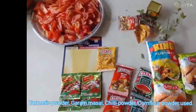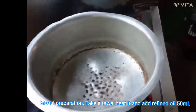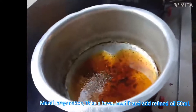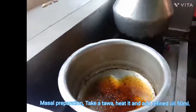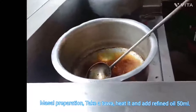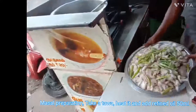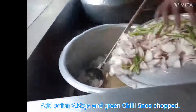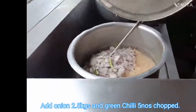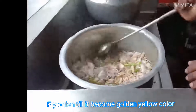For that, you need to prepare a masala. Have a fry pan on the stove and add 50 ml of oil and allow it to heat. In between that, chop 2.5 kg of onion, 2.5 kg of tomato, and 5 chillies. Once the oil is heated, add chopped onion 2.5 kg and 5 numbers of green chilli into the heated oil. Mix the onion thoroughly.